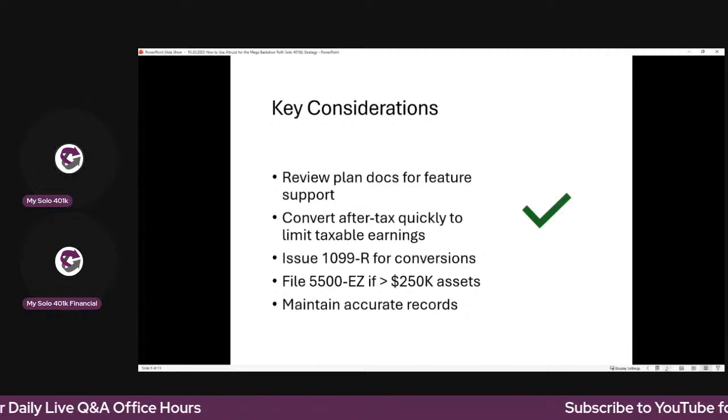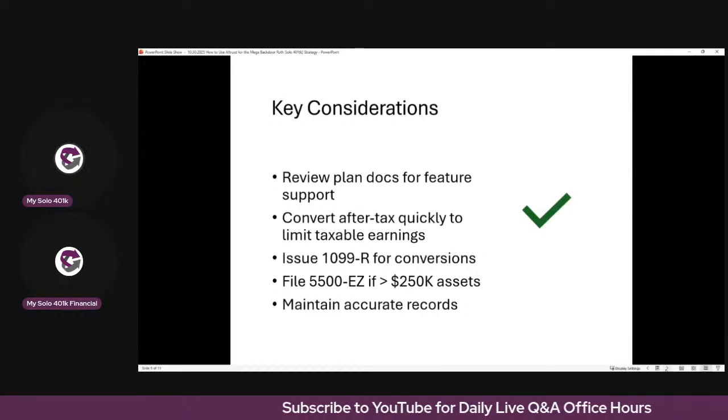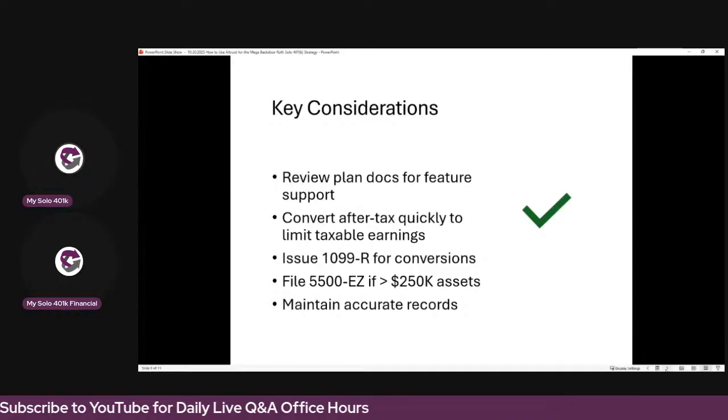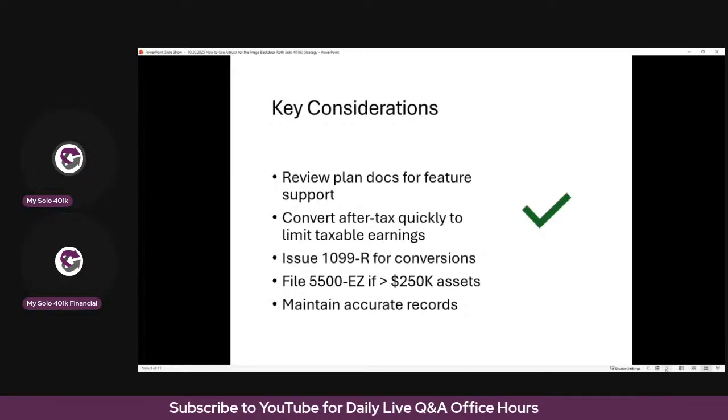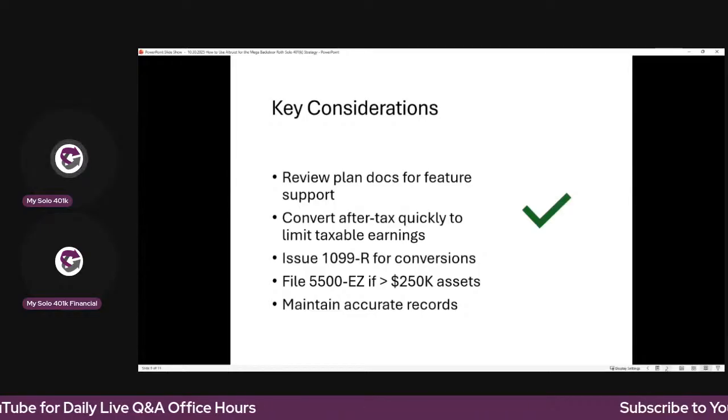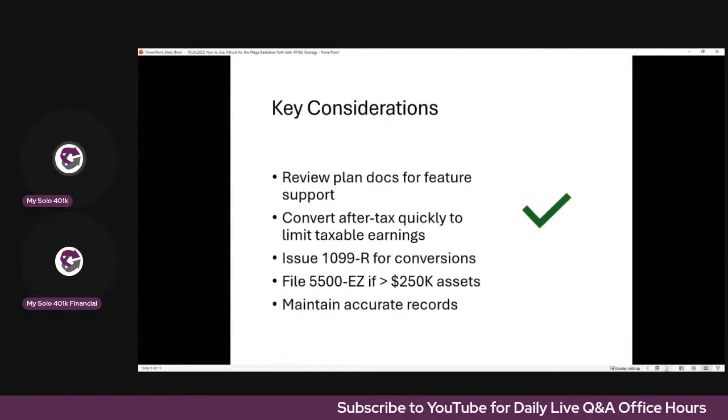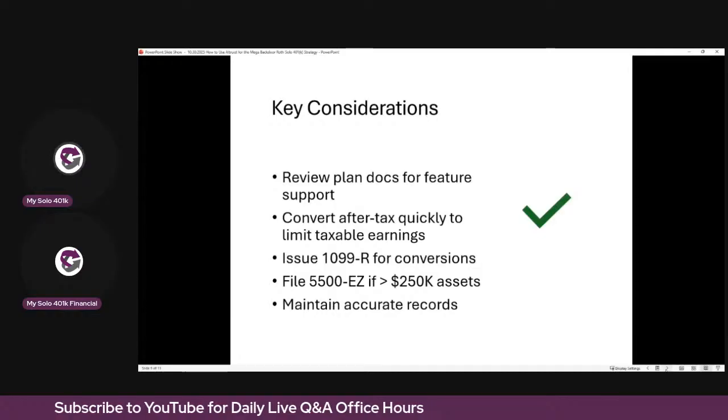So this is another key compliance flashpoint that may not always be well understood: once the value of the plan, including all the different sub accounts. If there's multiple participants, let's say you've got a husband and wife both working in the same business, you would sum up all the different accounts and even add the value of any defined benefit plan that might be sponsored by the self-employed business to determine if you've met that $250,000 threshold. So once that threshold has been met, there will be an informational filing requirement that applies to the solo 401k.